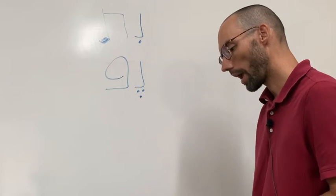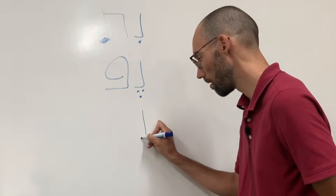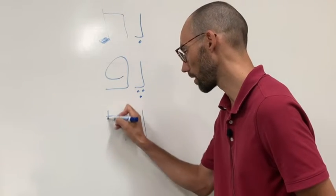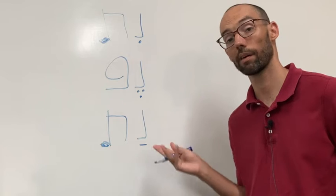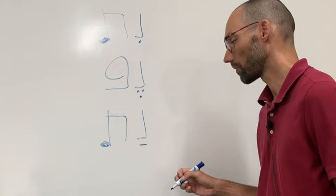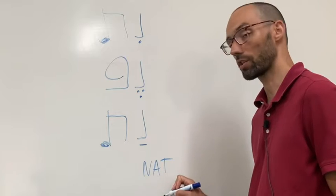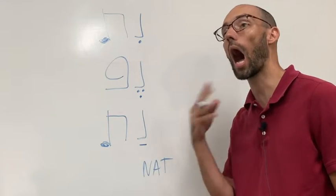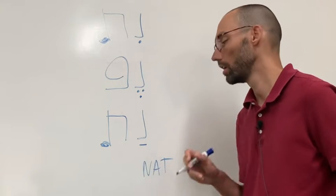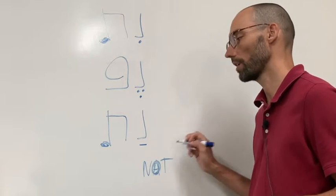Here we go. And we have got another short vowel. Let's try this again. Nat. So this is a as in father. So, N-A-T, but the way they pronounce an A is a long ah, what we call a long ah. Even though this is a short vowel, it's a short ah. So nat. The way we'd pronounce it like this, nat.